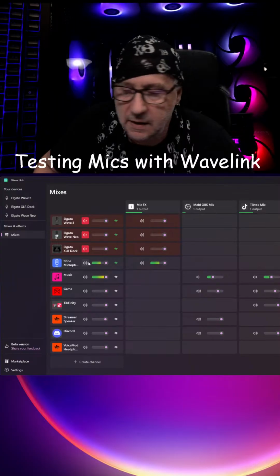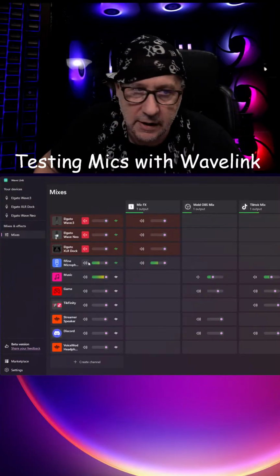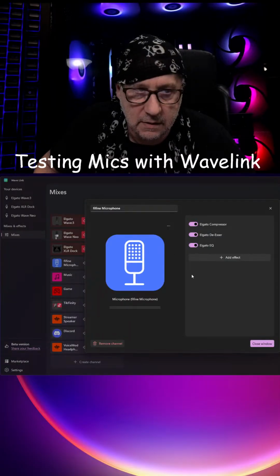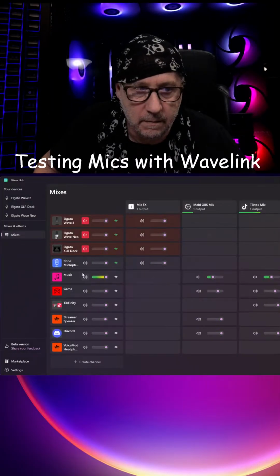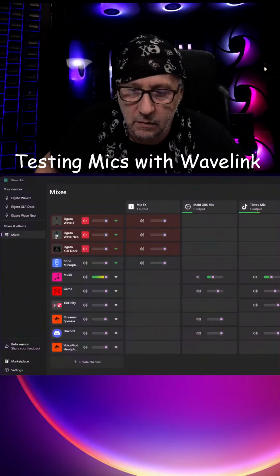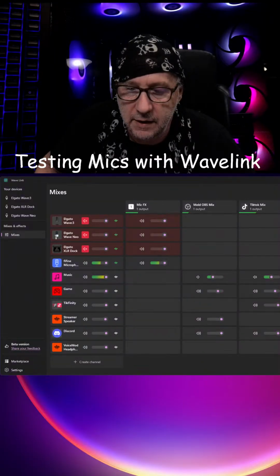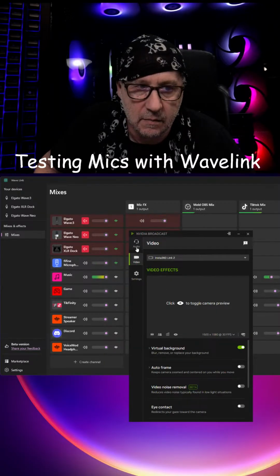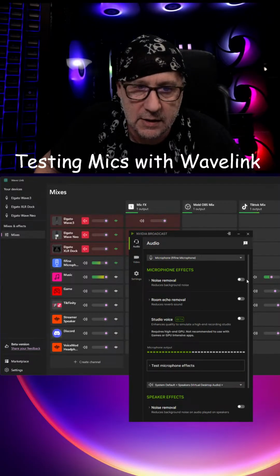There's nothing on this microphone as far as noise reduction, because I don't have the voice focus on this one. But I can turn on the NVIDIA noise cancellation.